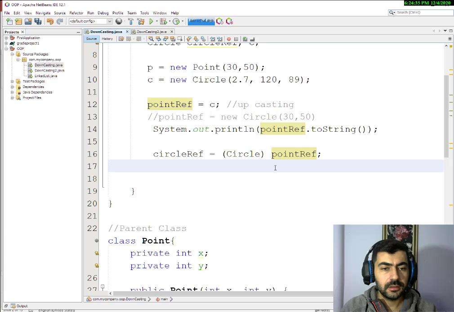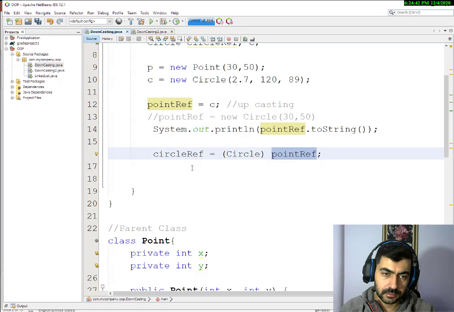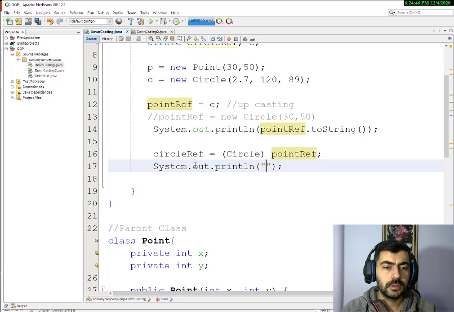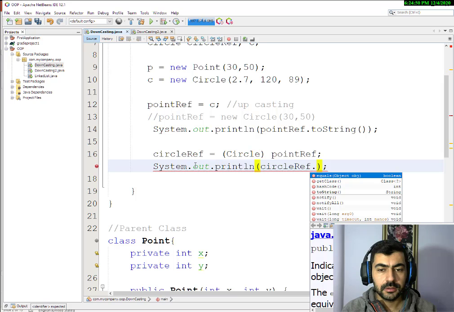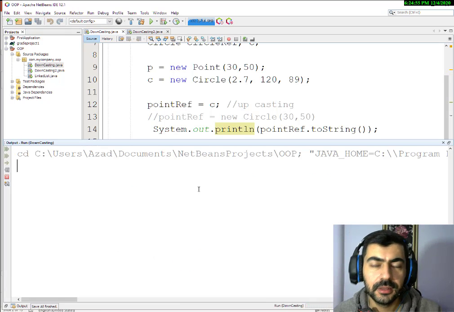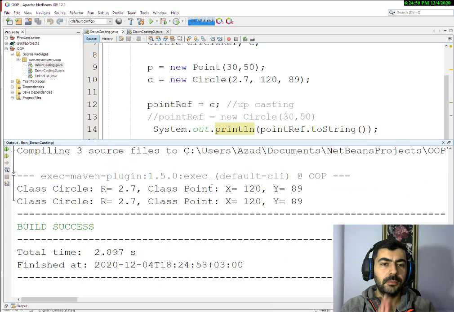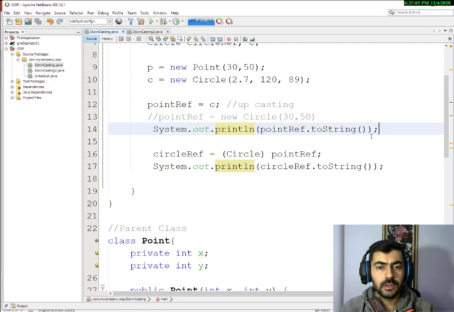Now the circle reference holds the reference from the point reference, but we have to downcast it. Now we have the circle reference, we print it, and let's run it. We see that it is the same result as the point reference.